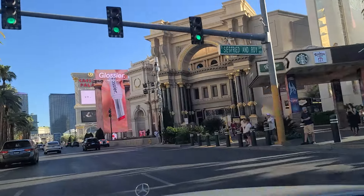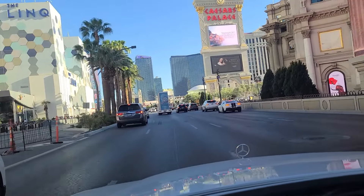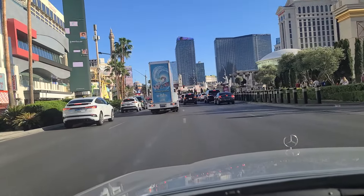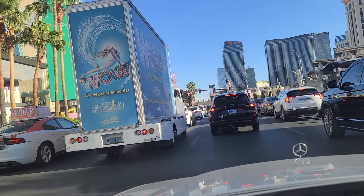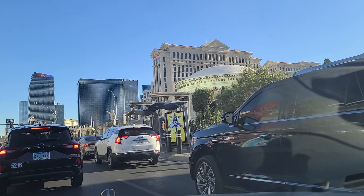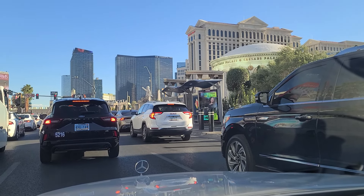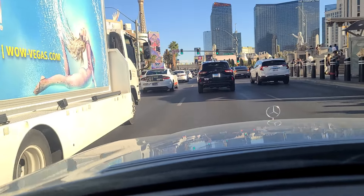In between Fort Lauderdale and Miami. Forum Shops right there, attached to Caesars. There is Harrah's. Caesars Palazzo right there on our right. You want to get around the billboard trucks because they're not going to drive very fast — they're trying to get eyeballs. I'll show you more of Caesars Palazzo here. The Cosmo. And Julius himself standing out in front. Finally got the green light here at Caesars Palazzo Drive.